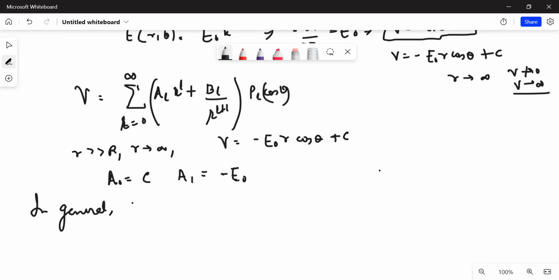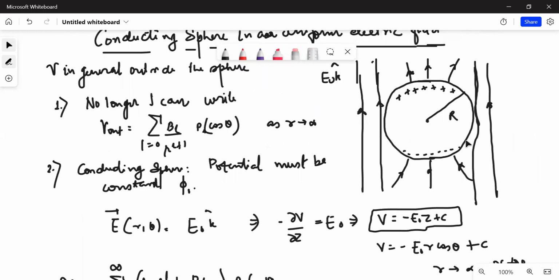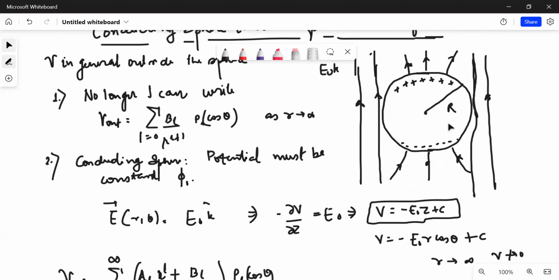Another thing that one needs to understand is, will there be a B0 term? One needs to understand that the problem we are discussing contains no sources within, no sinks within. There are no such charges present anywhere. These charges are induced charges. Understand, there are no source charges. So basically, this particular problem satisfies the condition for Laplace's equation. That is, there are no sources within as well as outside.